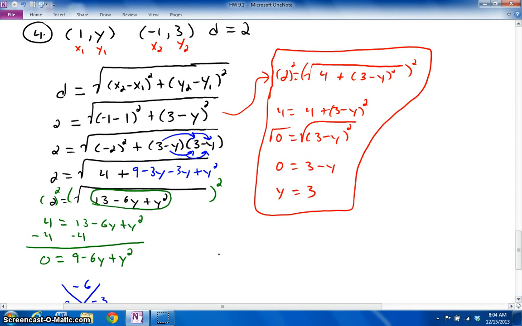Okay, so I noticed when I finished this problem that if you come up here where it's in red from the arrow, you could solve this much quicker using your square root method. Okay, so to undo the first square root, you would square both sides, leaving 4 plus 3 minus y squared. Subtract 4 from both sides, you get a 0. Then you would take the square root of both sides so that you can get the 3 minus y by itself. And at that point, all you do is add y to both sides, and y equals 3. So far less steps using your square root method.